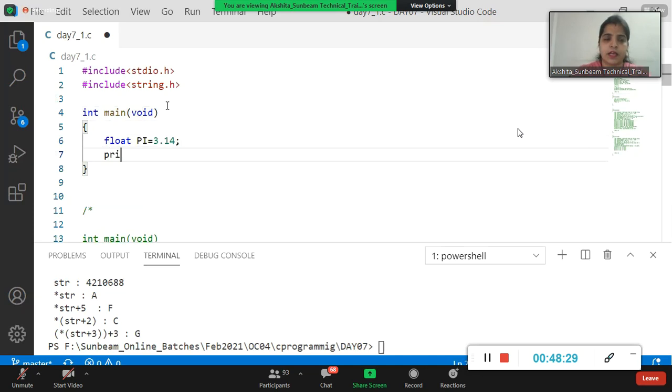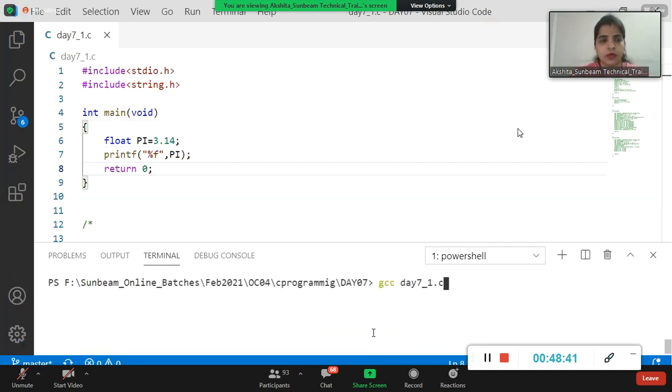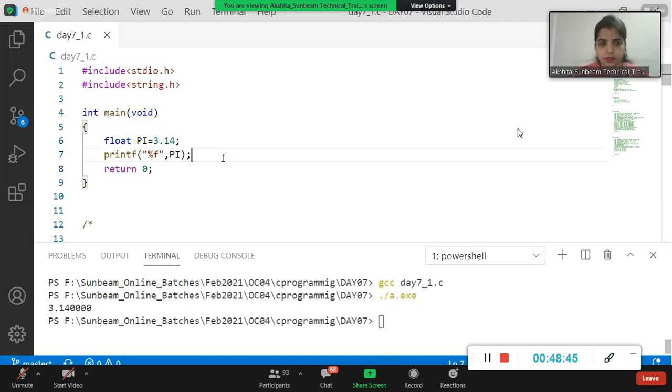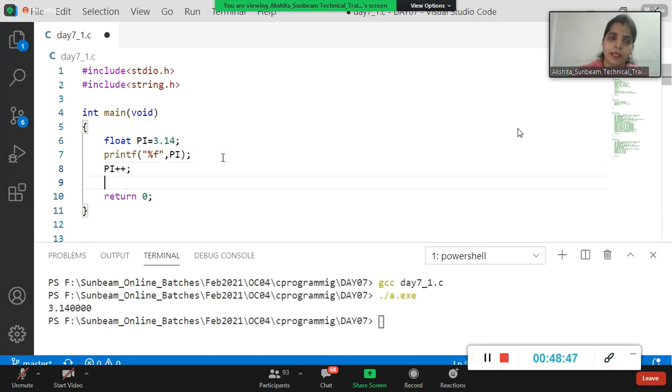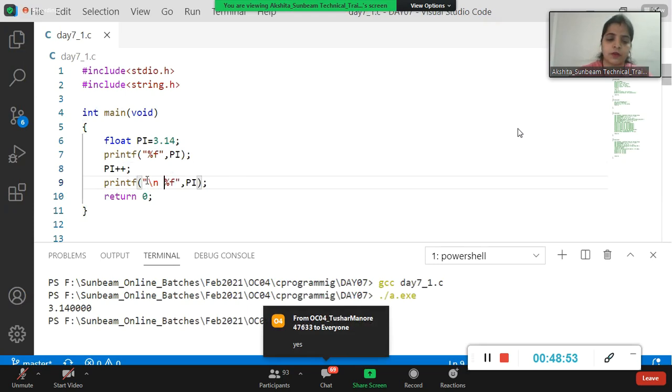I write printf with %f comma pi and return 0. When you compile this code, it will give me the value of pi. Can I perform pi plus plus in this scenario? Yes, I can, because this is a non-constant value.